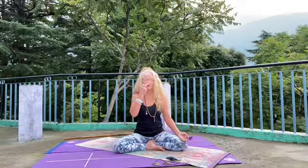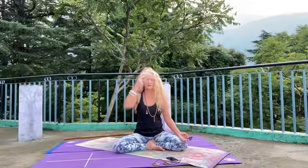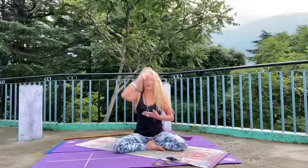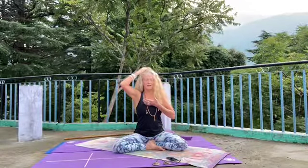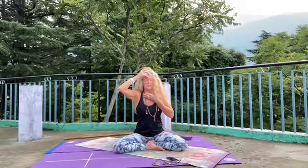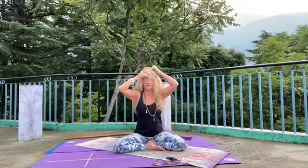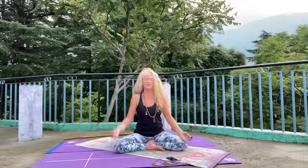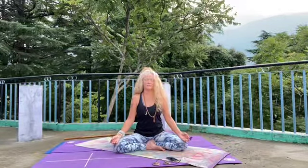So on the inhale, we're going to start at the tip of the nose with the drishti, and as we inhale up to the crown, we'll start at the Muladhara Chakra, tip of the nose. As we inhale, we're going to take our drishti to the third eye center and our breath up to the Sahasrara chakra. Then on the exhale, coming back down through the chakras, bring your drishti down to the tip of the nose. Exhale. Drishti on the tip of the nose.